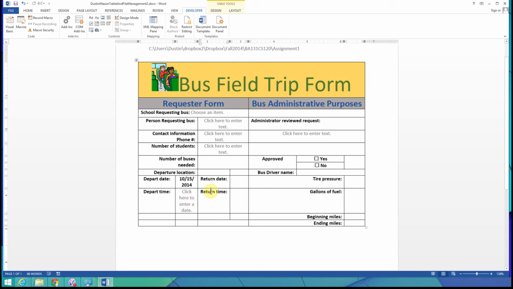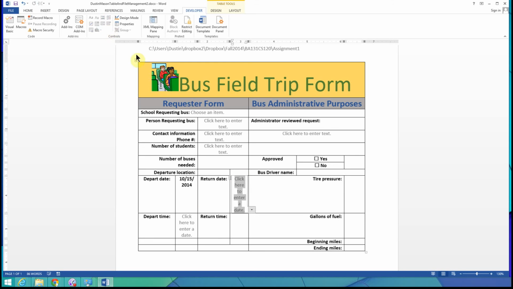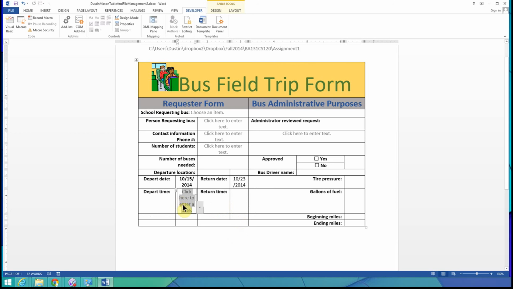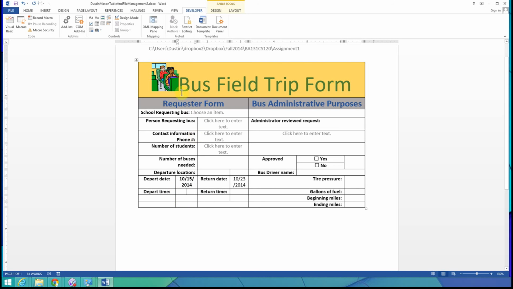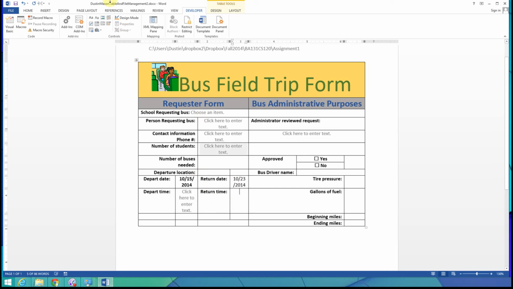But let's go over here and say return date. To do that, I'm just going to go up here to the calendar and put it in there. And I got it in there. And I can say we're leaving on the 10th, coming back on the 23rd as an example. Now, this one here I had done, but it shouldn't be in there. On that, we should just put in a time like that and two like that. Okay, so I'm not going to use all of them, but that's just a quick one.